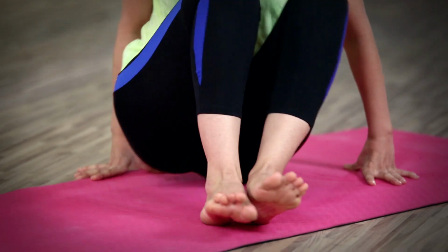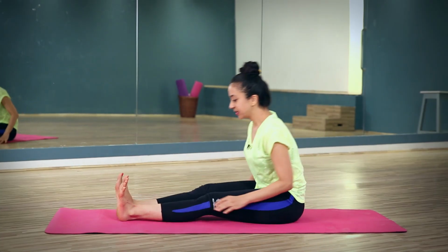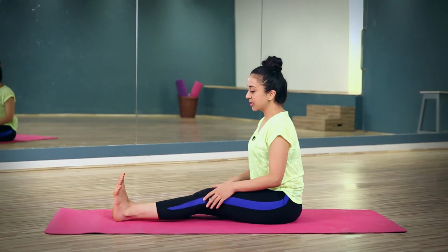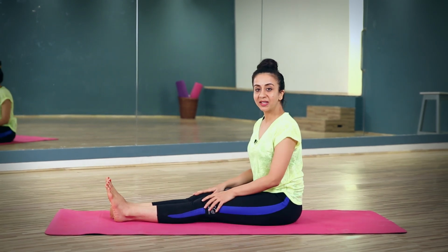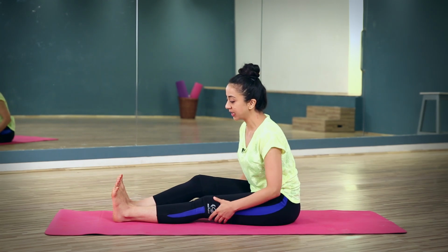Inhale to come up, and I'm going to move to the side. You can stay as you are. I'll first show you the variation with a straight leg. You can use the length of your mat, so turn this way if you have been sitting another way.